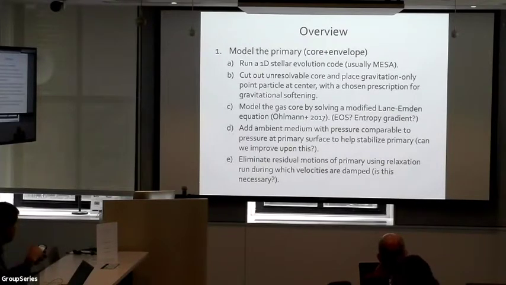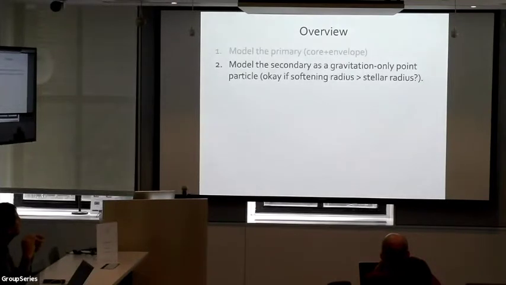And then some groups relax the primary by damping the velocities, leaving it sort of stationary in the simulation and damping the velocities. They have this algorithm for relaxing the velocities, and other groups don't do it. Is it necessary? In our case, we've tried it, but we find that in some ways it helps a little bit, but it's not really worth it.